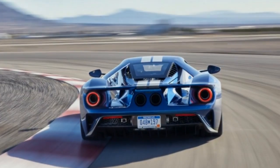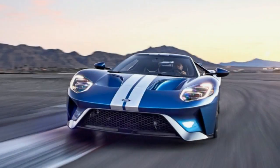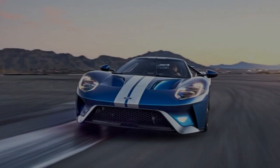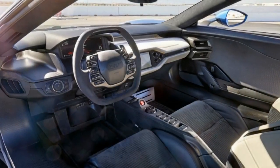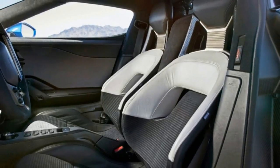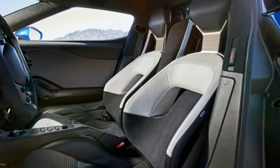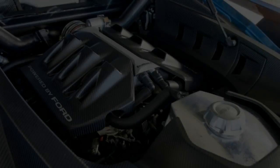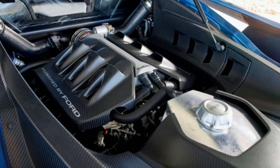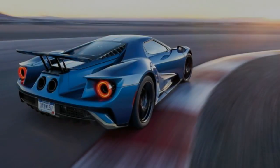The road car routes torque to the rear wheels through a Getrag 7-speed dual-clutch automatic transmission and a Torsen-style limited-slip differential. In the manual mode, cogs are swapped via milled aluminum shift pedals inspired by the Daytona prototypes in which Ford developed the GT Racer's engine before the rest of the car was finished. The stack of slots in the pedals and the vertical ridge on their backsides add tactility and grip.